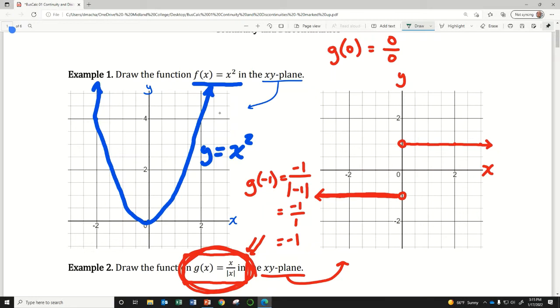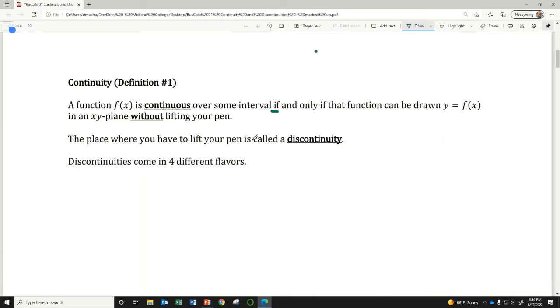And we could ask ourselves, what about this red function on the right? Is this continuous? And the answer would be no, this function is not continuous because I can't draw the whole function on the right without lifting my pen. In fact, as I'm going along, drawing from left to right, I actually have to pick up my pen at the y-axis and drop it down again up here at +1. But there's what we would call a discontinuity there, a place where my function is not continuous.